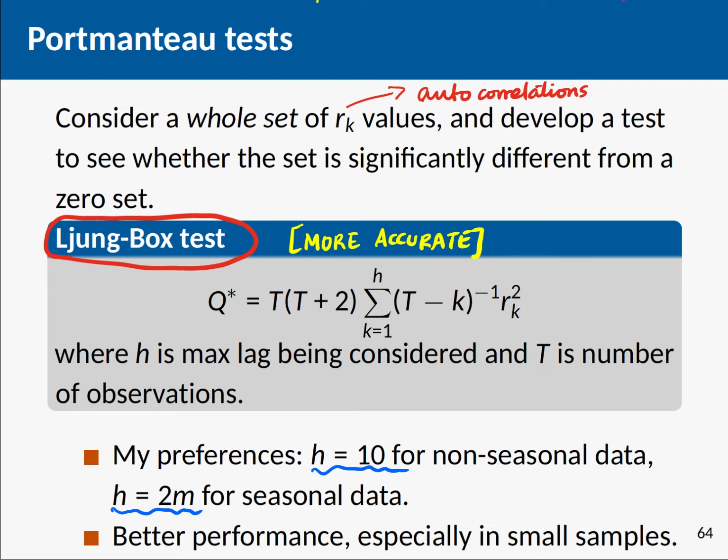This usually performs better if your sample size is small. I'm hoping that's never the case for a project, but sometimes you can't help it and you are given smaller sample sizes. But this is just more accurate. Again, it's just a different version of the Box-Pierce statistic.